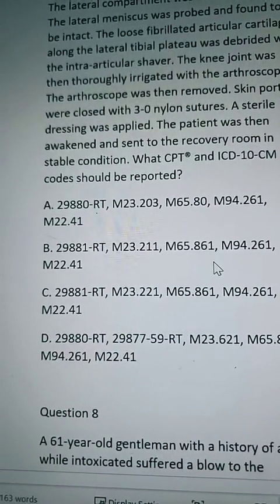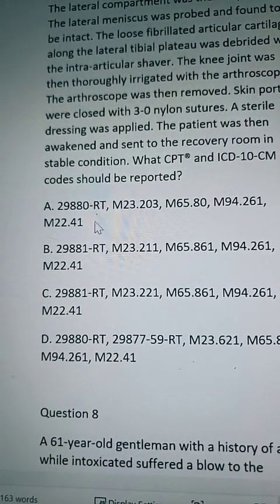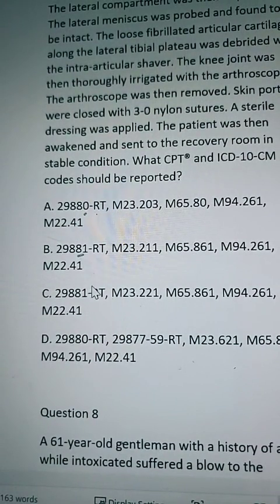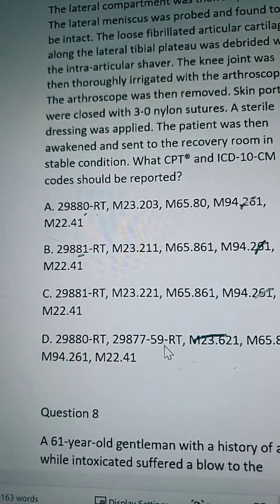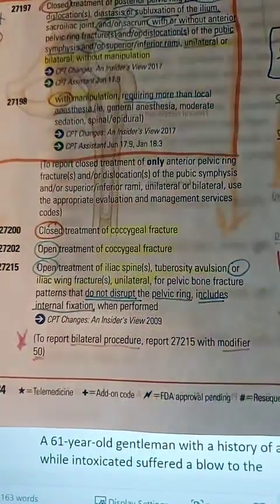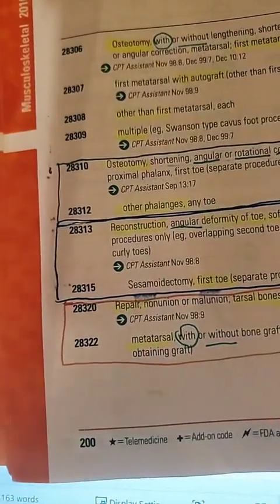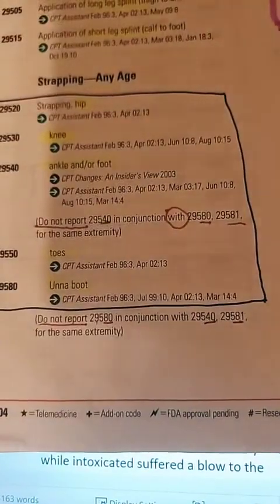All right. This one, we're going to have a difference between 80 and 81. And it looks like this 261 is in three of them. Four of them? Ooh, we don't even have to look up that one. We got other modifiers. Lots of modifiers on this one. All right. 2988. 2988. Two, nine, eight, eight.